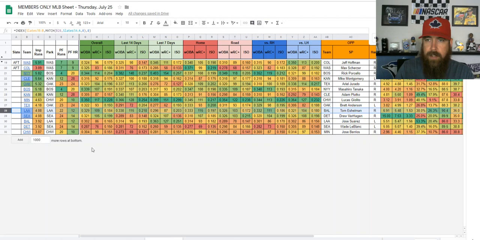Angels going up against Eshelman. Baltimore's another team with a bad bullpen. This is kind of a theme: starting pitchers that aren't going to go deep into the game on teams that have bad bullpens. Always good for targeting. Going to go with the Angels here.